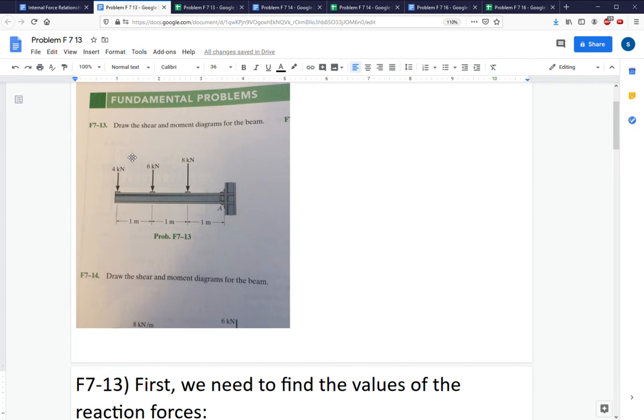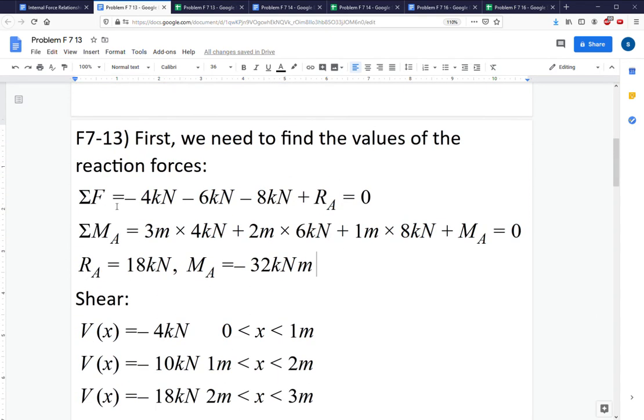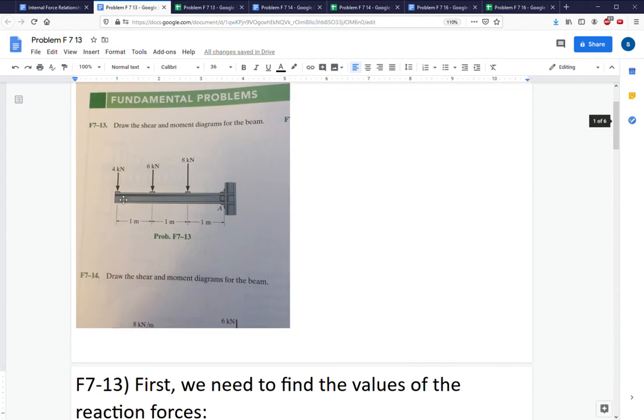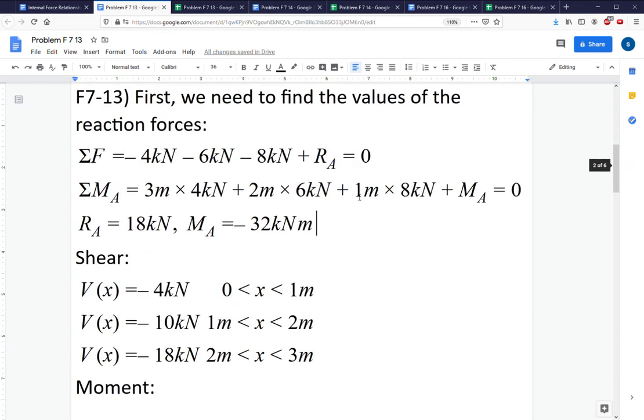However, because there is this 4 kilonewtons applied there, we can say that the shear function from here to here is 4 kilonewtons, so that no matter where we cut it in here, that's enough to support this 4 kilonewton force. Same thing between here and here. Wherever we cut it, we would need 10 kilonewtons upward. And between here and here, we would need 18 kilonewtons upward. So the shear function, we'll define it as a piecewise function, is given by this formula. And as we can see, the shear function, when we approach the support, is negative 18 kilonewtons, plus 18 kilonewtons gets back to 0.